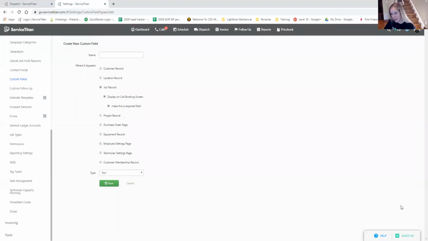Now, don't fear. You do not have to get your success manager to turn this on for you. Just open up the chat, wait there for however long it takes, and then whoever's on the chat with you can turn this feature on. It is an open feature. It's not in beta or anything like that. They will turn it on for you.